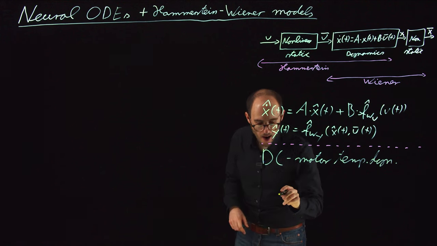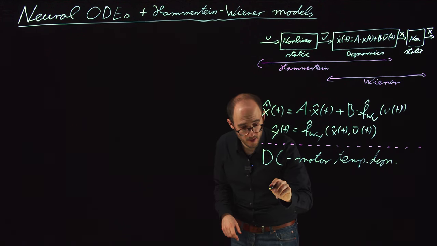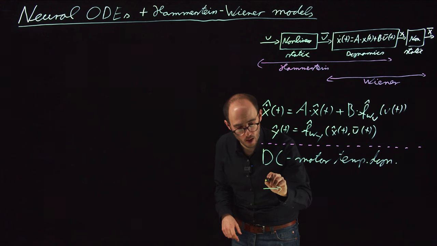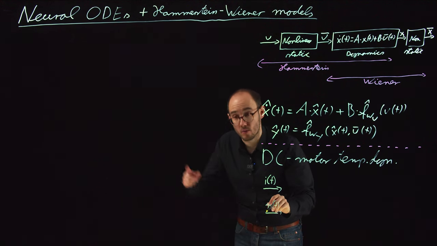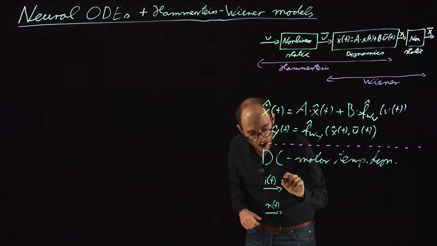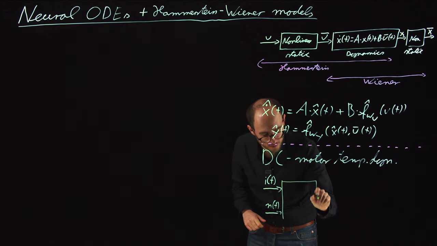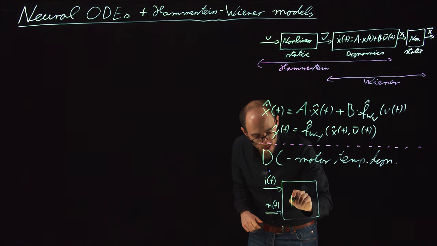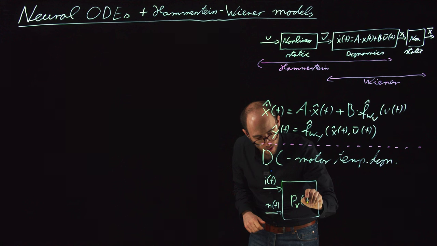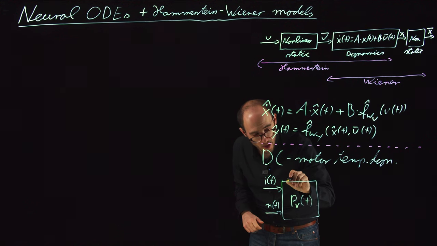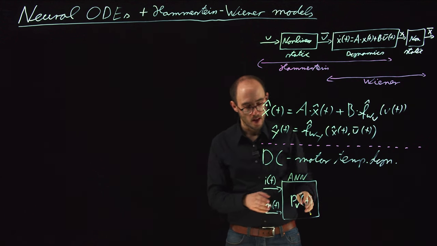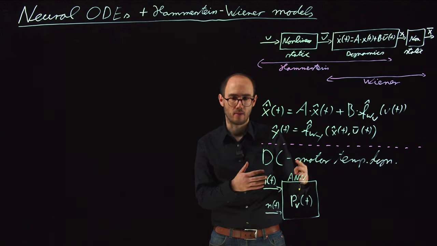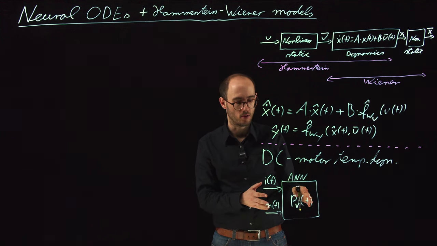And on a high-level view, the temperature dynamics of a DC motor depend on the load current I of t, so the electric current flowing into the motor, and the speed of the motor n of t, so the rotational speed of the shaft. And these two quantities will influence the losses, P_V of t, which we will represent by a function of I and n in the following. So this is our static nonlinearity. And this loss behavior of electric motors can be really complex. You need a lot of expert knowledge in order to describe it well.